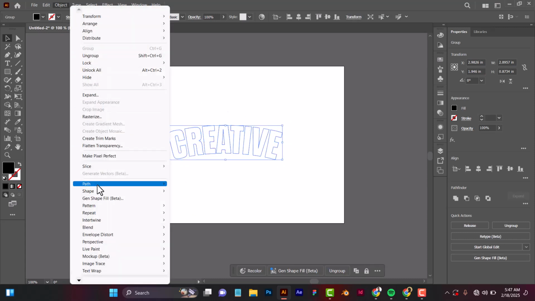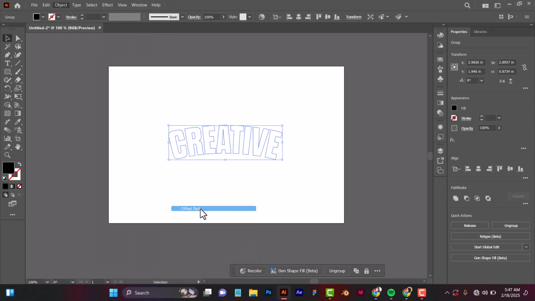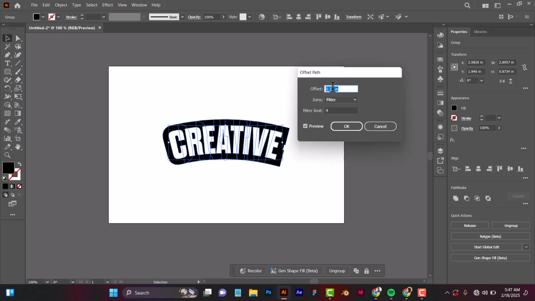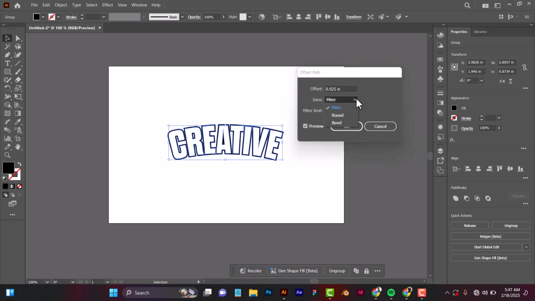So I just go back again, path, offset path, and then let me say 0.25. That's actually small, so it's not giving me a proper option, but let me say 0.90. I don't want it to be too heavy, just something light.